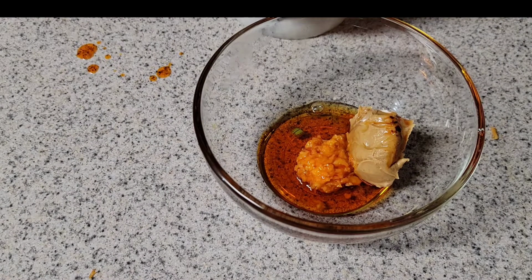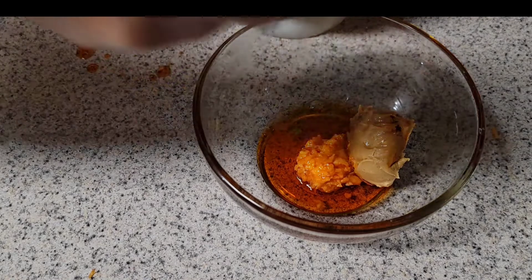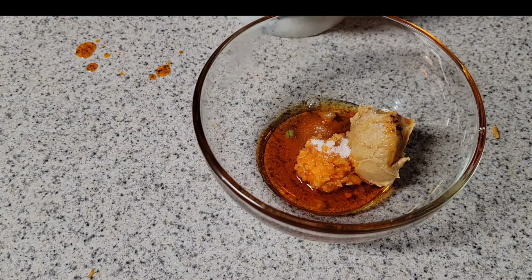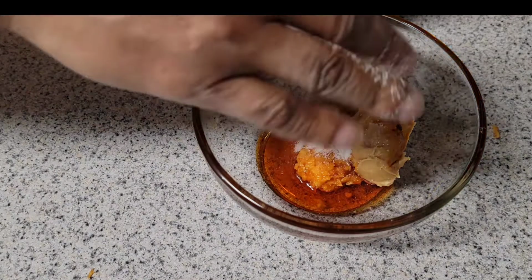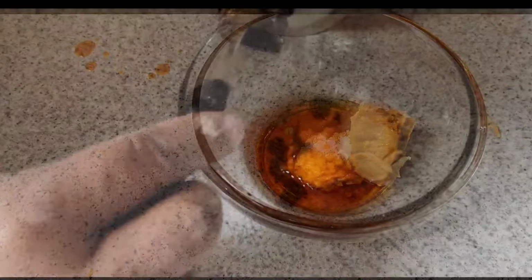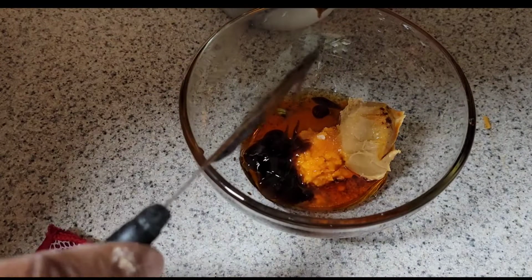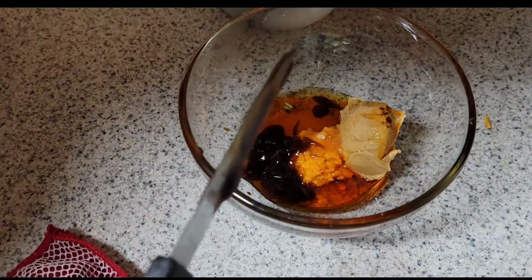So we're also using 2 tablespoons of hot chili oil. We use about 1 teaspoon of sesame oil. We're gonna use about 1 teaspoon of sugar and 1 teaspoon of soy sauce. If you just happen to have some sesame paste, or if you can find sesame paste, then use about 1 teaspoon. And we're also going to be using 1 tablespoon of oyster sauce.